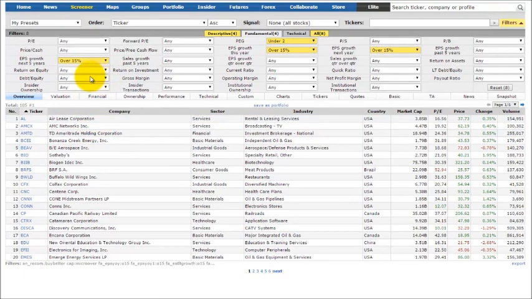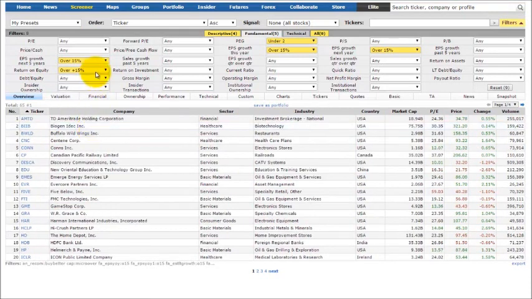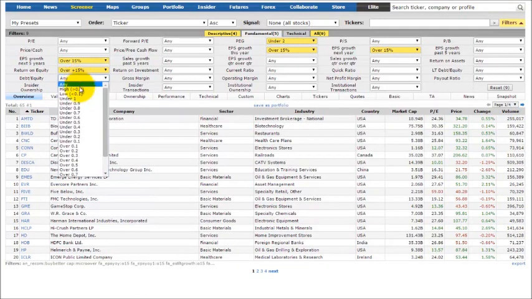Another very important metric on this list is the return on equity. This is in essence what a company profits. This is how they return the money to you, so to speak. And so let's take a look here, and let's probably keep this above 15%. My personal preference is 20 to 25, but let's not be too picky at first. Over 15 is good. You could always look at the debt to equity ratio. If you want to have a low debt company, you can certainly do that. If you want to focus on high debt companies in case you're trying to short a company or something, you can do that as well. But let's just go ahead and leave that alone for now.